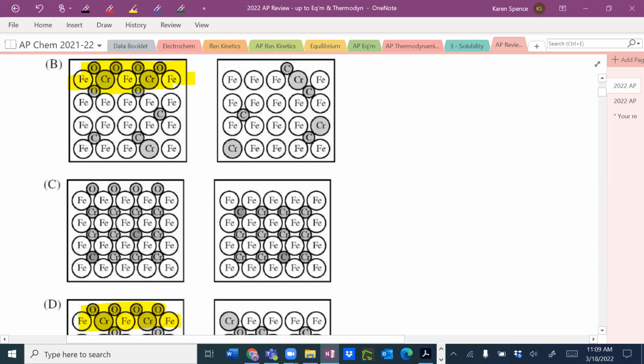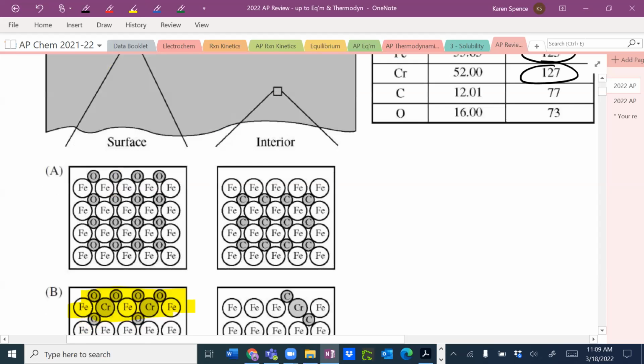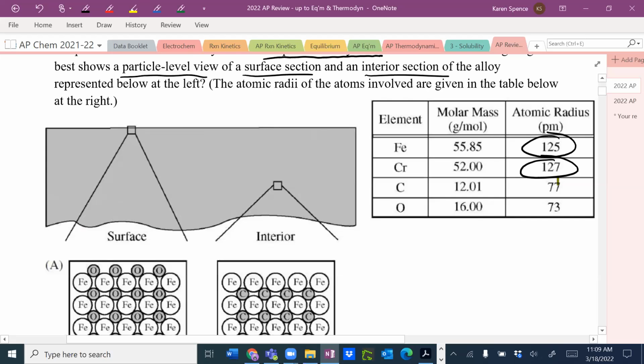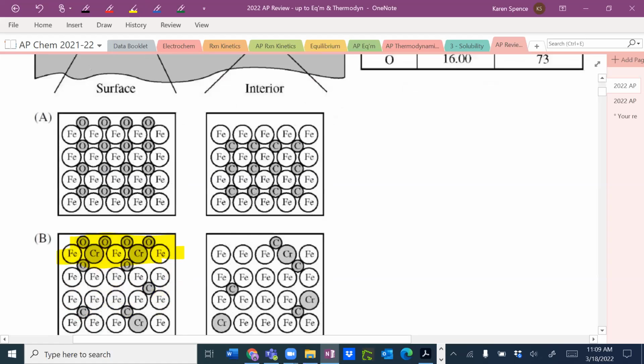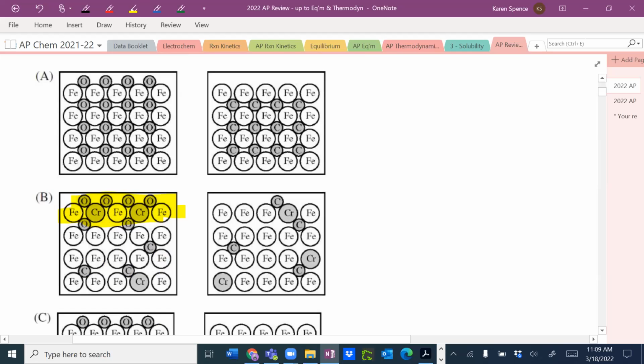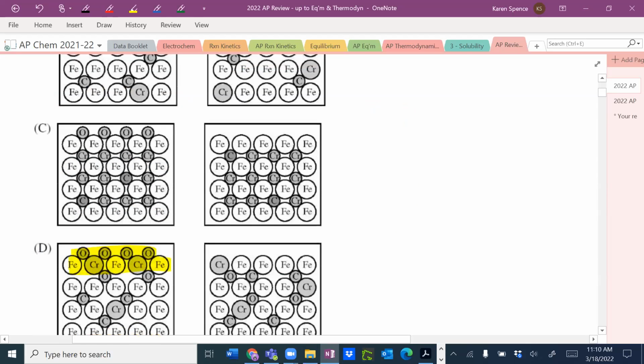And then we have, let's see, steel is an alloy with a small amount of carbon. Now, carbon is a much smaller atom, so it would fit in between. And so I would not expect to actually see oxygen in between unless it's attached to the chromium, because the chromium has reacted with it. So these oxygens here in the structure are there because we have chromium oxide, whatever variant that is. Okay. And we also have it here and here because of the chromium oxide.